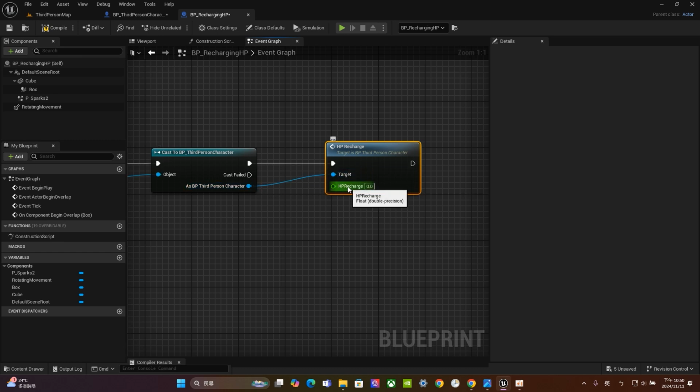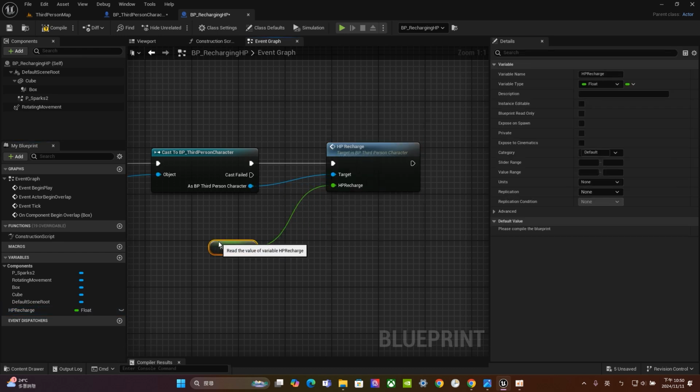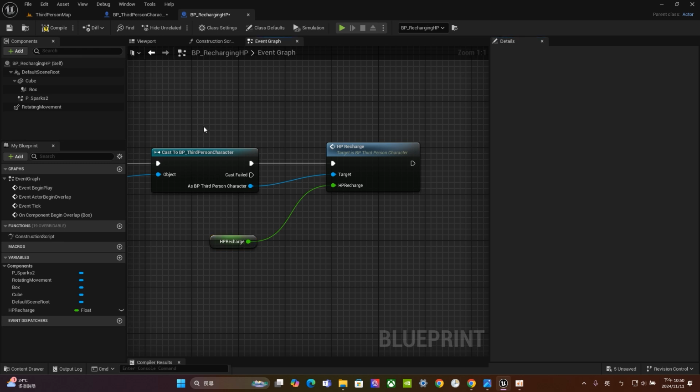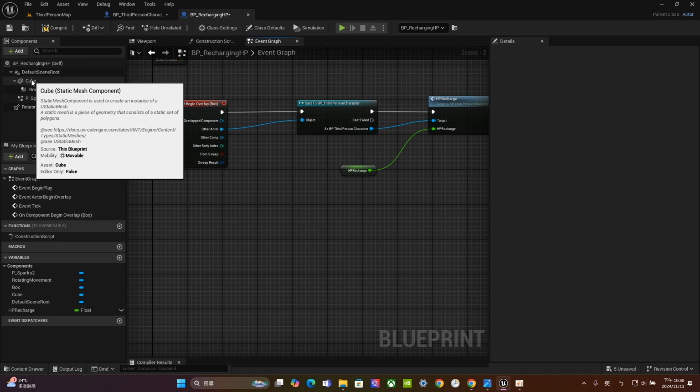And we can set up the number here. I think let's just directly promote to variable. And we can set up the number here. So how much is it? I think probably every time you touch this one, you can get 30 points back. Okay. So the next thing is, once you touch this recharge point, for sure this one's supposed to be delayed. So let's do that part of the formula again.